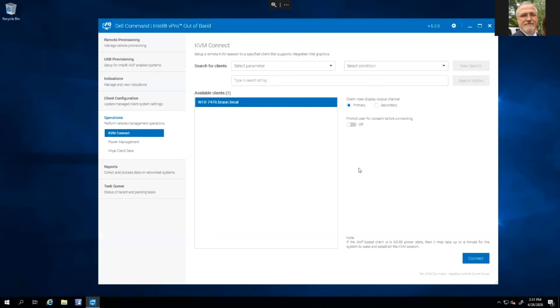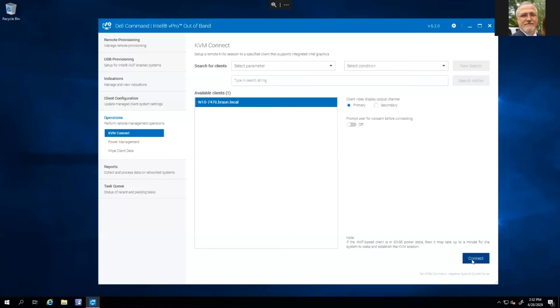They would see a 6-digit PIN on their screen when you hit connect. They would read it off to you over the phone. You'd put that in, and that's how you'd connect to their machine. There's also cases where you wouldn't necessarily want or need consent. Let's say you have a machine sitting in the corner running a batch task job or something, and it's managed to power itself off. You need to connect to it and start it back up. In that case, there wouldn't be anyone there to give consent, so you can turn that off both ways.